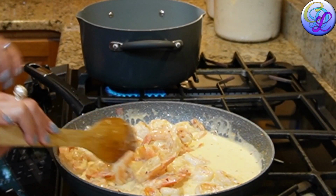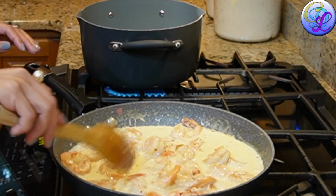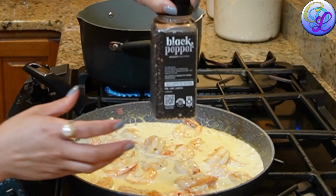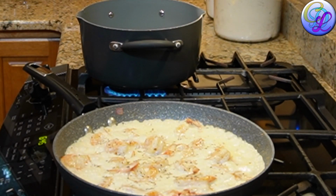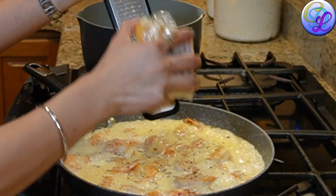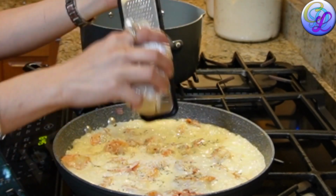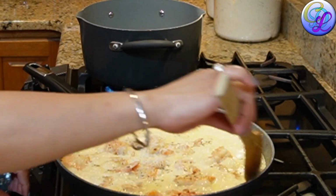This is something very easy to make and a very flavorful dish. Add some black pepper. Okay, I'm gonna add some Parmesan cheese. This is why it's called creamy lemon shrimp pasta.